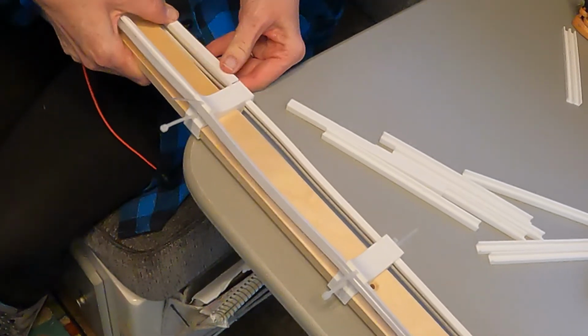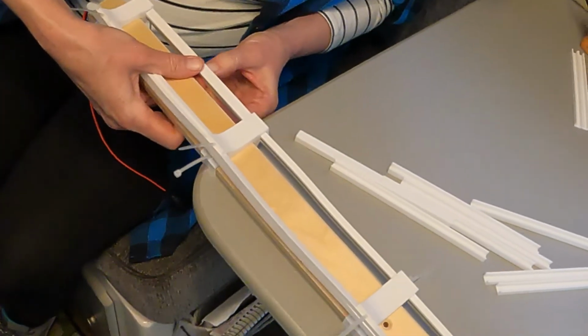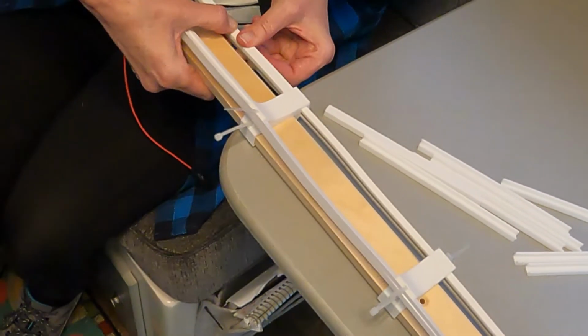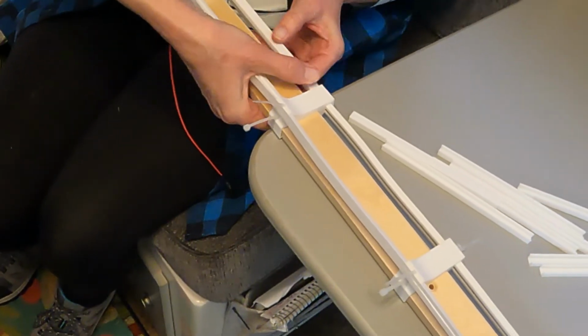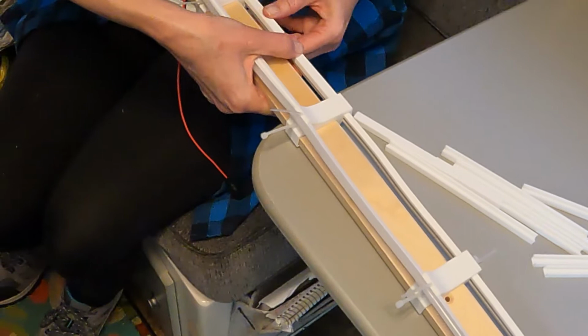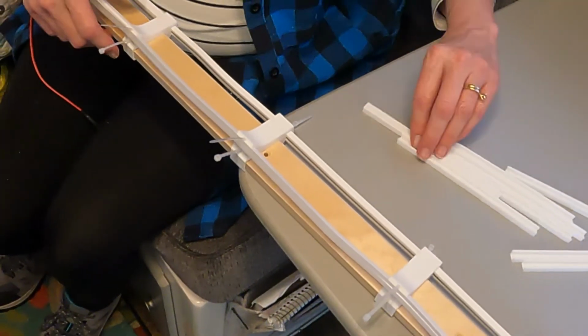Because you got your clips too close together. That can happen. Right, that's a possibility sometimes, but this one I think is going to work out fine. But we'll come back after she gets all of the straight edges on. We'll come back and I'll show you the next step.